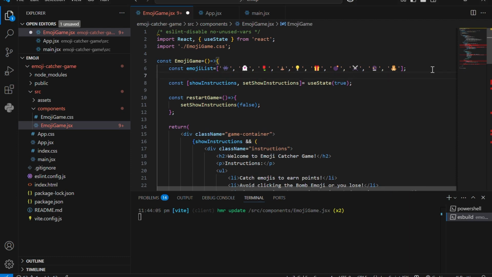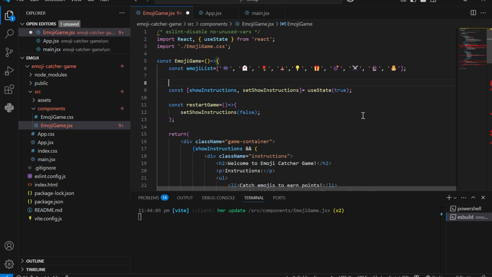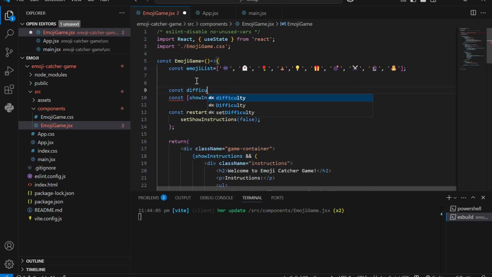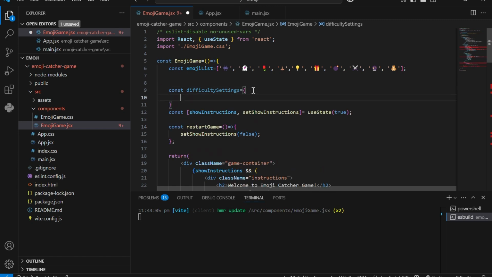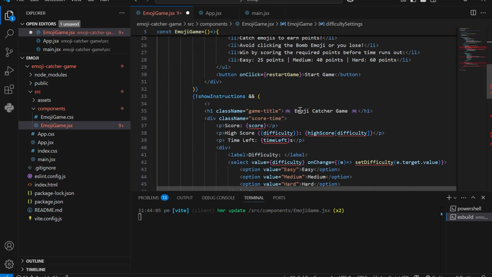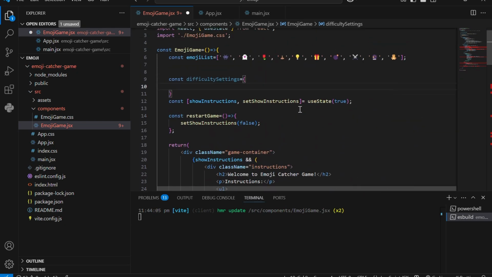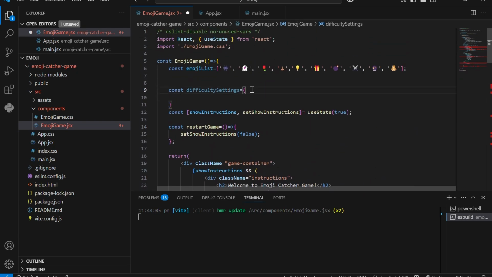Alright. So, this piece of code is defining something called difficultySettings. And what is that? It's basically a configuration object that holds different game settings for each difficulty level: easy, medium, and hard. Let me break it down in a super clear way. What is difficultySettings? It's like a menu card where we define how the game should behave depending on what difficulty the player chooses. And each difficulty level comes with 3 properties.